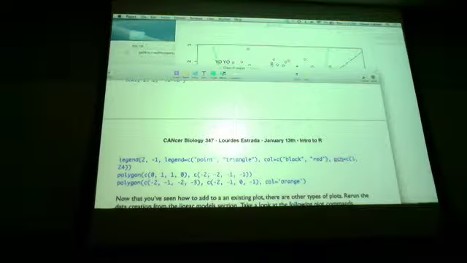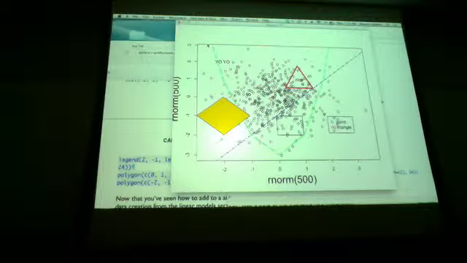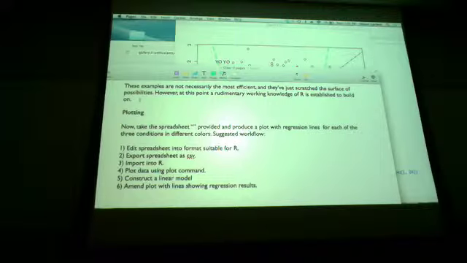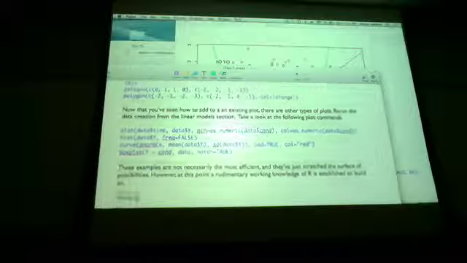In fact, at this point, I've given you all the tools you would need to go back and take the linear regression example and actually plot that data and put a line on it and show the regression line. You have to get the regression model back. You have to use the coef command to find the coefficients, pull the coefficients out, and pass them to a line routine, abline, to put the line on top of the plot of the data from the data frame. So all the commands are there to do that in this presentation. In fact, that was left as a homework assignment, I think. I had a suggested workflow here on using CSV and read CSV. I think that was the end of it.